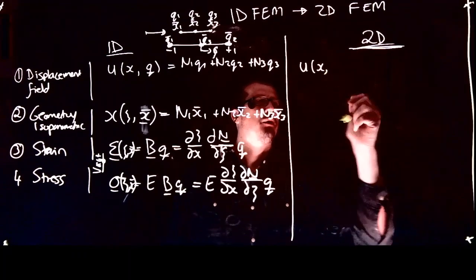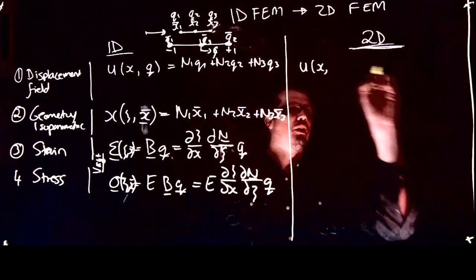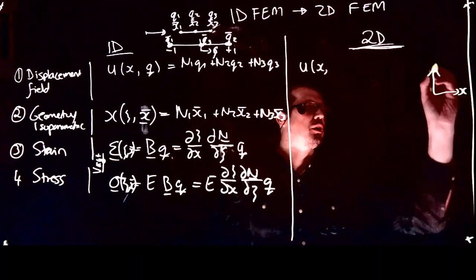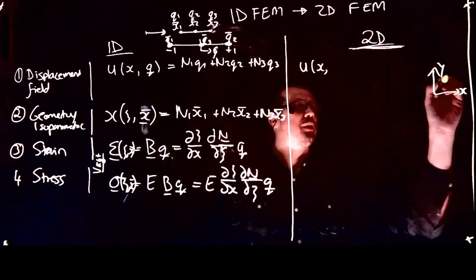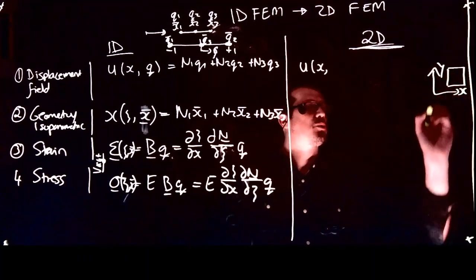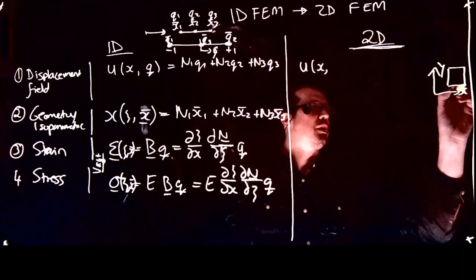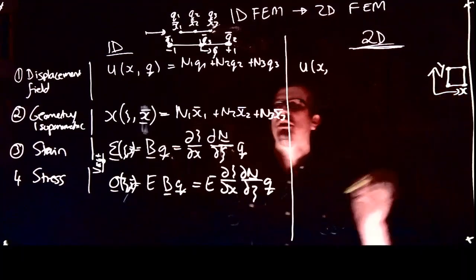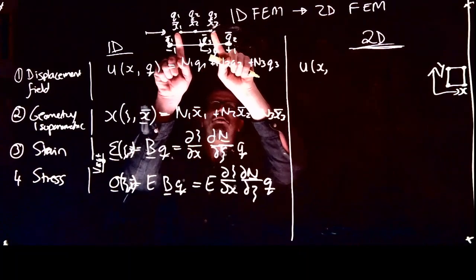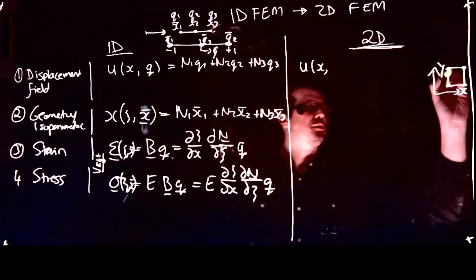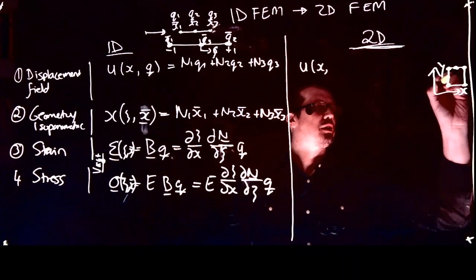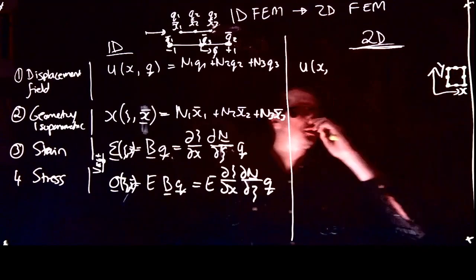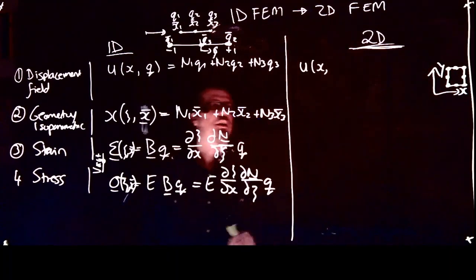Okay, but now I can look at points on an x and y scale. So things are now in 2D varying as a function of x and y. If I just draw a square to make it clear, and let's say we put some nodes down at the edges of the square. Why the edges of the square? Well, on the line we put the nodes down at the edges of the line, for instance, and maybe in the middle. So we could think that similarly in this 2D case we might want to put the nodes at the edges and in the middle. So that's maybe the 2D equivalent of the 1D case.